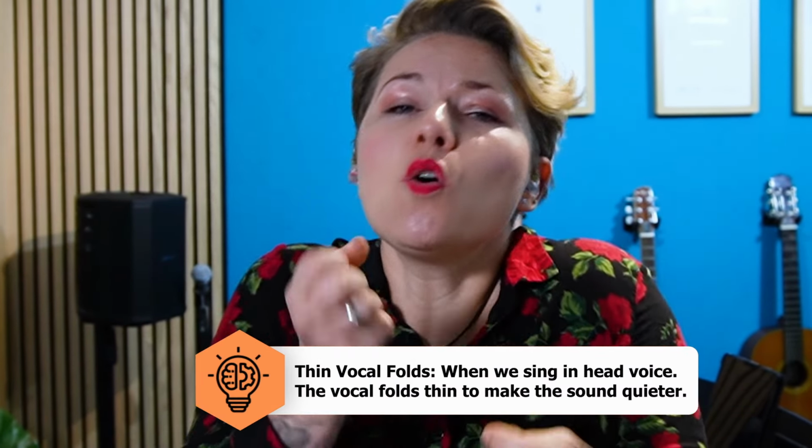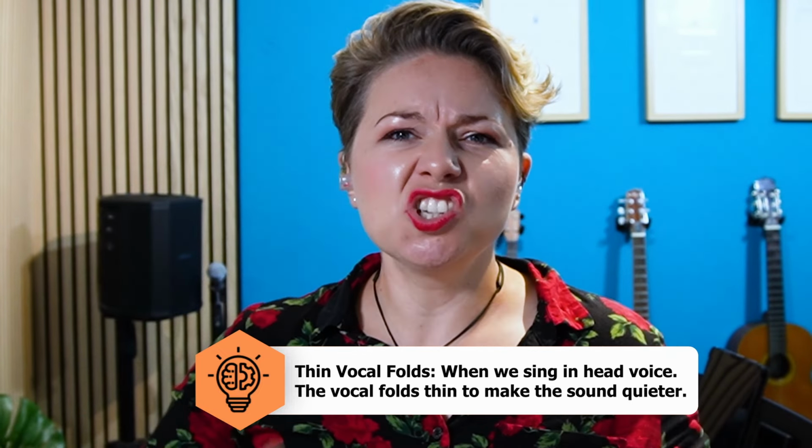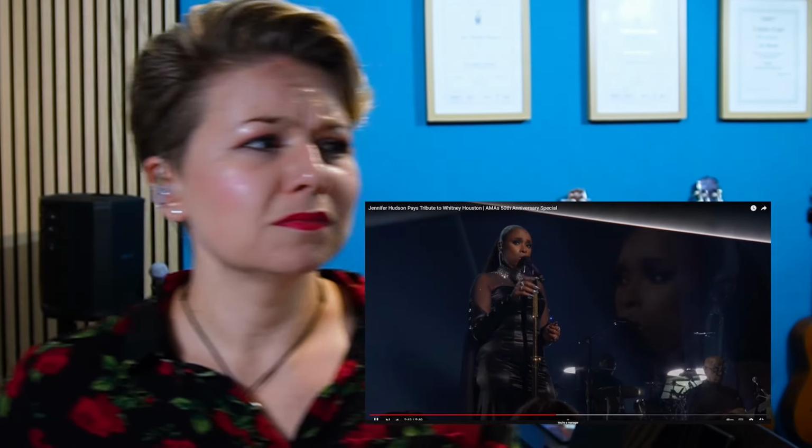So we've got "way", going into a thinner vocal fold sound. Then she's taking all of the air out of the sound, and adding in that lowering of the larynx again. This is adding in that drama, but also that sort of persistence that we want in the story that we're telling.